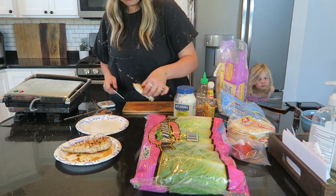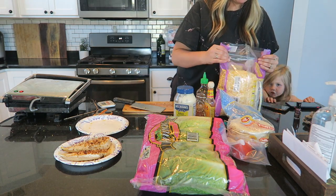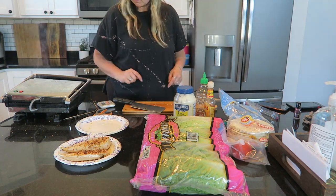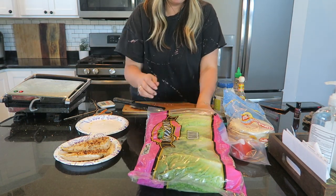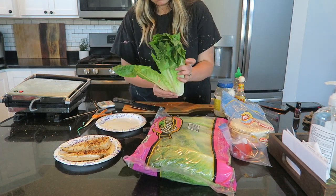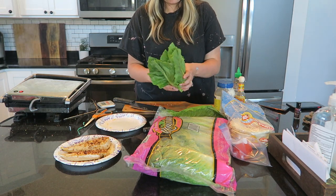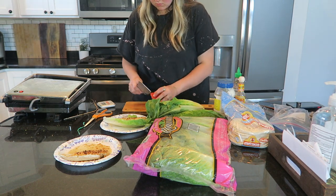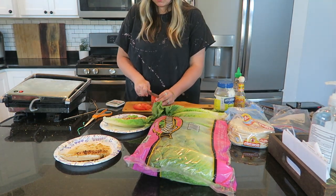Okay, so for the chicken wraps, all I did was I actually did the chicken breasts on my panini maker, and they turn out so good and so juicy, and I have a thermometer that I just stick in there, and then I'll do a lettuce leaf, and I did a tablespoon of mayo, and some sliced tomatoes. Again, if you go without the mayo, this is a 0 point meal for Weight Watchers Blue.